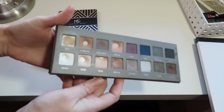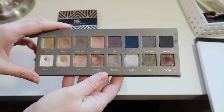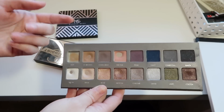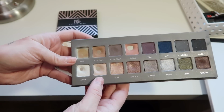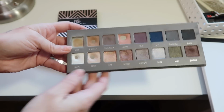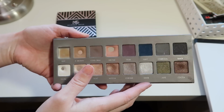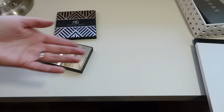But the Lorac Pro. This was in one of my project pans last year and I just didn't love using it. I felt like I kept coming up with the same shades. I mean, I kept dipping into kind of the similar shades. There are some in here that I really love, like Beige and Snow down here. I really love, and I also love Rosé, but I think I can find these somewhere else in my collection. I just don't love this palette. I mean, it served me well. I feel like I got quite a bit of use out of it. I am gonna pass this along. Or probably just throw it away because it's pretty much used and abused.